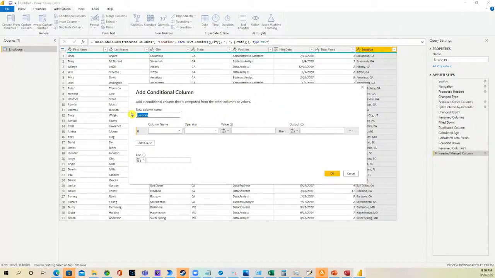I'm going to call this region. Column name is going to be based on the state. So if the state equals South Carolina, then I want the output to be South for that region.